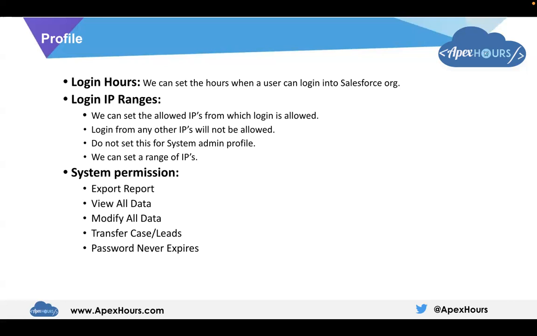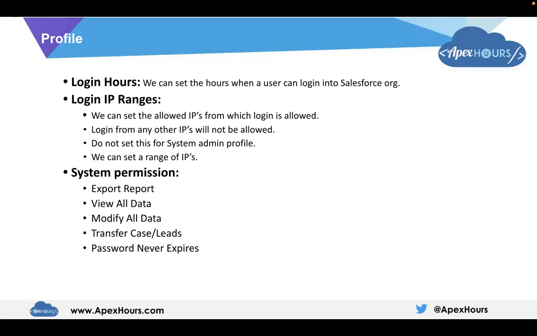Similarly, we can set the login IP ranges also. Let's suppose we want all the users to log in from specific IP ranges only. Then we can set these IP ranges. When we set the IP ranges, only the users who are trying to log in from those particular IPs will be logged in, and login from any other IPs will not be allowed.